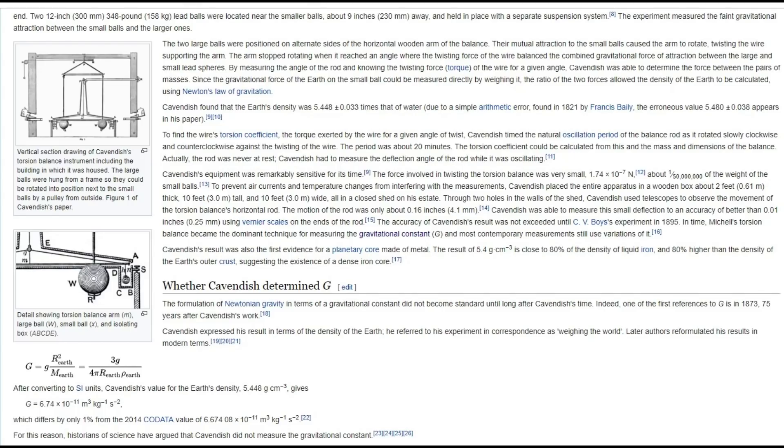Newton said the force of gravitational attraction is equal to G times M1 M2 divided by R squared. He also said F equals MA. Hope you're writing this down because I'm not going to. We can therefore set MA equal to G times M1 M2 divided by R squared. We can divide the, get rid of the M's and that would be the little M's. My telephone, for instance. And you're left with the acceleration of gravity being G times the mass of the Earth divided by the square of the distance between my cell phone and the center of the Earth. That's what it means. You really shouldn't misrepresent this stuff this way.